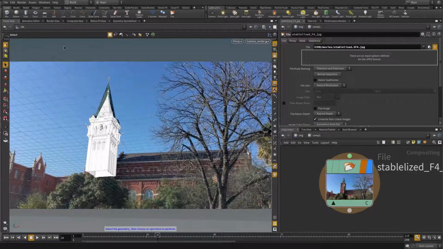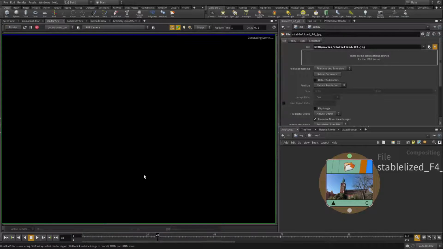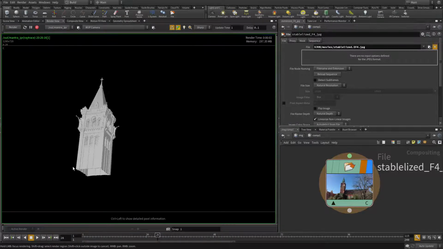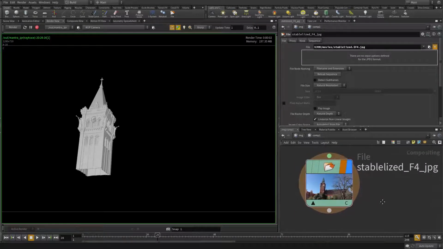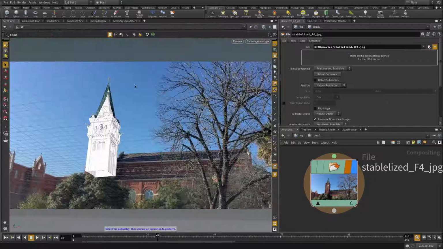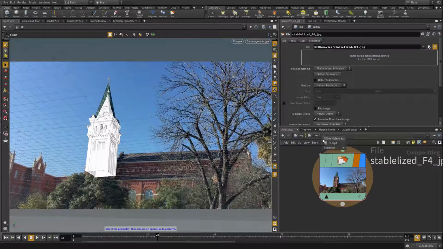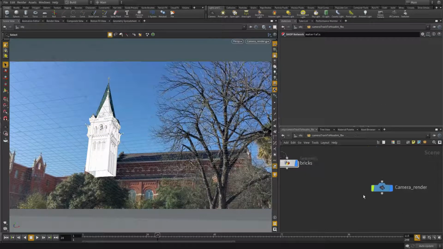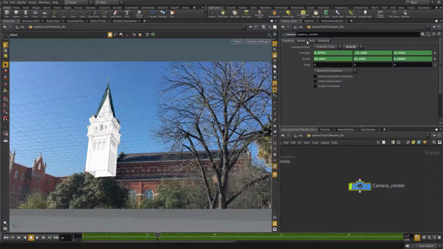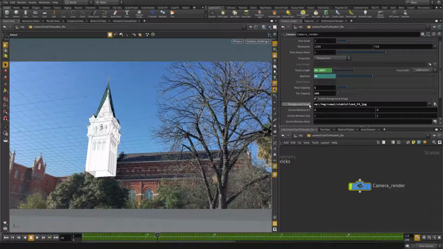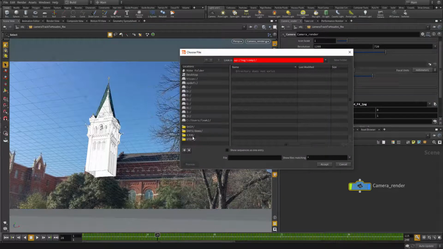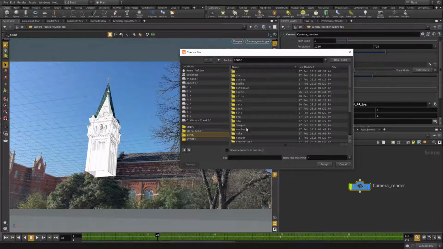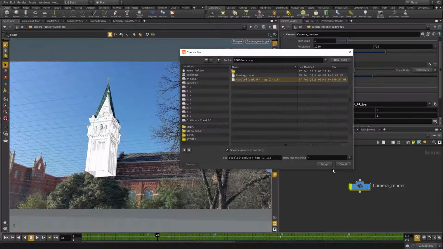Alright, now I'm also gonna go to the render view and take a look at that render. You can see the render doesn't really have the background. The reason for that is, first of all, we don't really need that, and the second thing is, if you want that, you can go ahead and look for the object and the FBX and camera render and go to the view and change the background image to, again, our image sequence, this guy here.